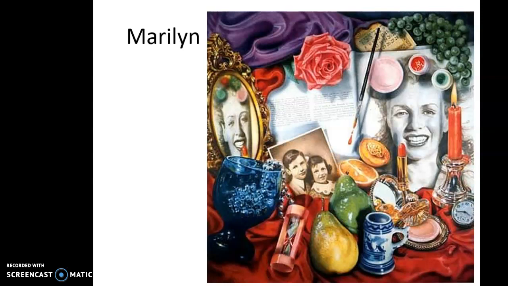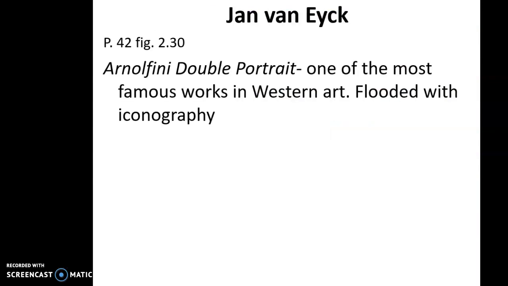A rose in full bloom meant that she actually became a woman. If it was a bud, she would be like a young lady, not yet quite developed into a woman. The purple fabric is a sign of royalty. The color red is the color of passion. We know about her many affairs and lovers. So there are lots of things telling a story here instead of it just being a regular still life, and that is iconography.